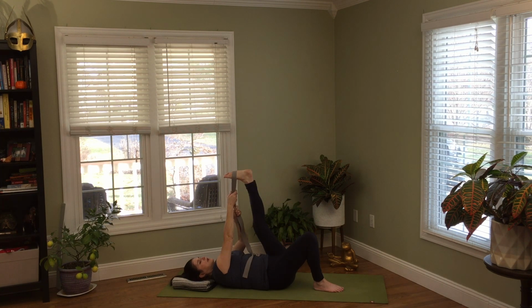Adjust your grip. Right hand high, left hand low. Start to move the foot across the belly, pause, turn the big toe in, close your eyes, take a few slow breaths, and as you exhale, try to sink that left hip back to the ground, holding the foot in place with the strap.